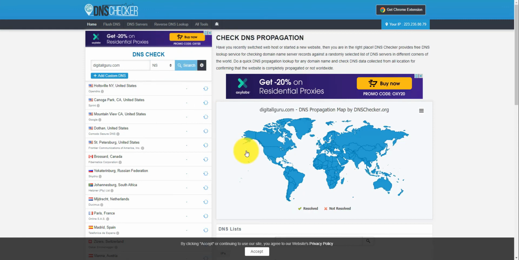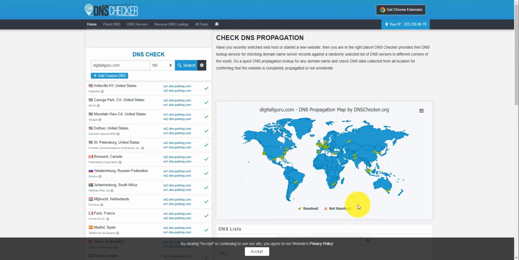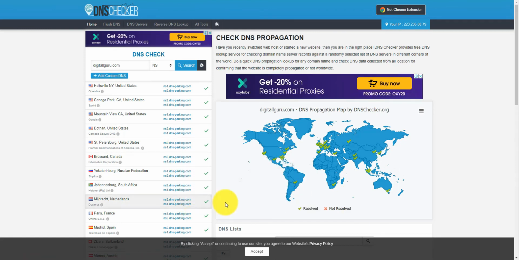We'll start seeing green tick signs on the map. These green tick signs show that my domain name server DNS is changed, integrated and working properly. So this is one proof for checking whether your DNS configuration was right or not. Make sure while changing the name server you do not put any extra character or space in the name server.